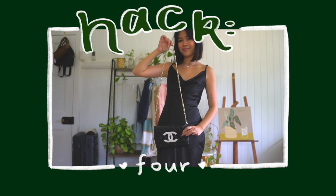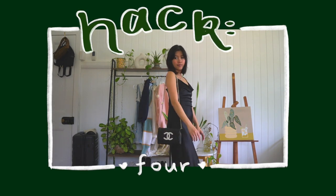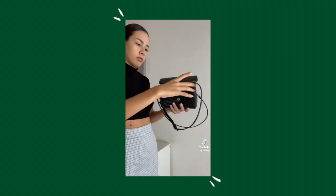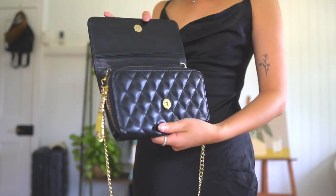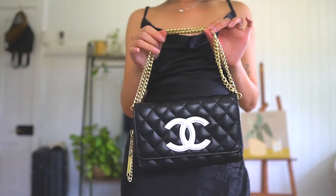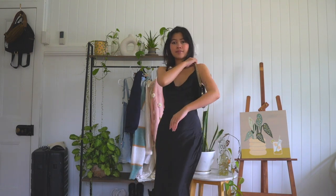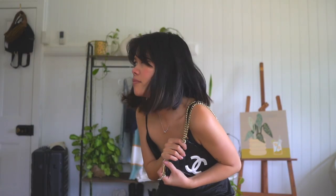Is your purse a little bit too long? I know some people like that style, but for me, because I'm quite petite, bags like this tend to slip off my shoulders if they're not close to my body — I don't know how the physics works, it just does. So I have this one hack basically just to make a two-strap bag. I definitely prefer the bag like this — a little bit shorter and closer to my body, because I am short. And especially if you live in or are visiting a place where a lot of mugging happens, it's always great to keep your bag close to you.